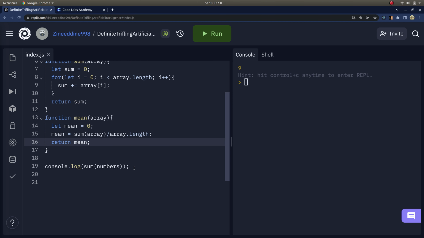Okay. Let's call the mean function. Or actually, let's define it a little bit better.